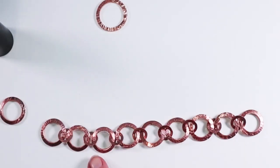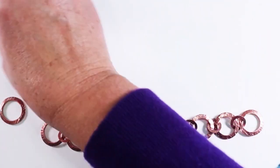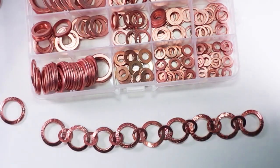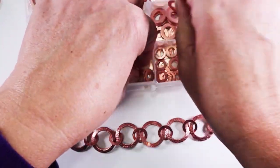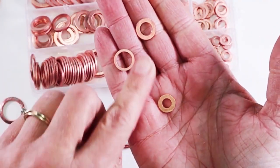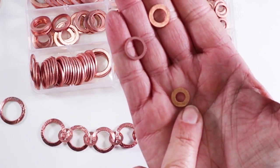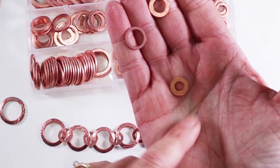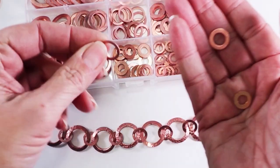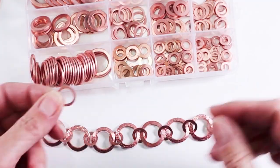You can use these washers as connectors as long as you can cut some of them. And some of them were a little heavy and thick. So like these ones where the walls are thicker than, say, these ones. These ones probably would need to be cut with a really heavy-duty pair of cutters or a jeweler's saw. So I just stuck with the skinnier ones for cutting and used these for other things.